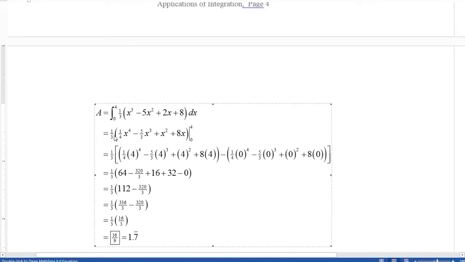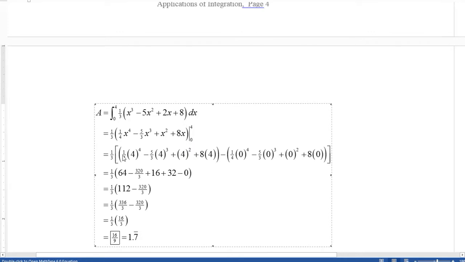We pull the 1/3 out front. Then we just take the antiderivative of each piece using the sum rule, and it's just the power rule. So just add 1 to the power, multiply by the new power's reciprocal. So 3 plus 1 is 4, multiply by 1/4. Power 2 goes up to power 3, multiply by 1/3. So that's -5/3. Power 1 goes up to 2, multiply by 1/2 times the 2 is 1. And if it's a constant term, it picks up an x. So it's 8x. The derivative of 8x is 8. And we're going to evaluate that from 0 to 4.